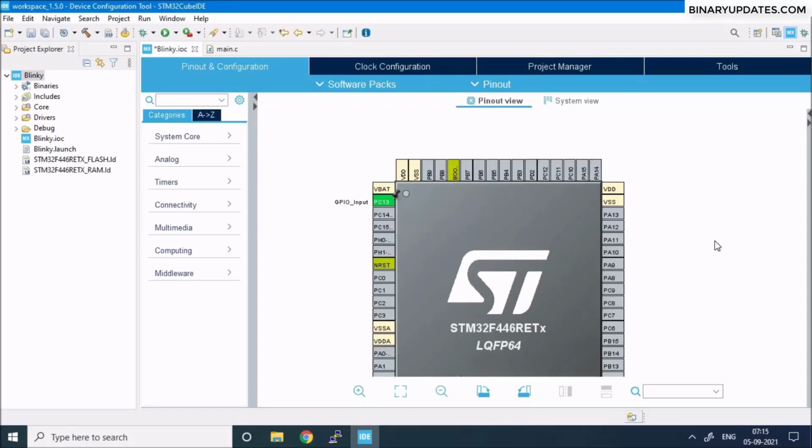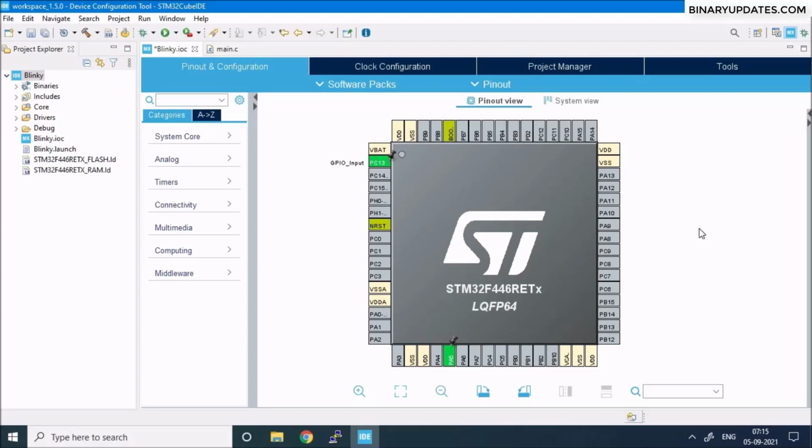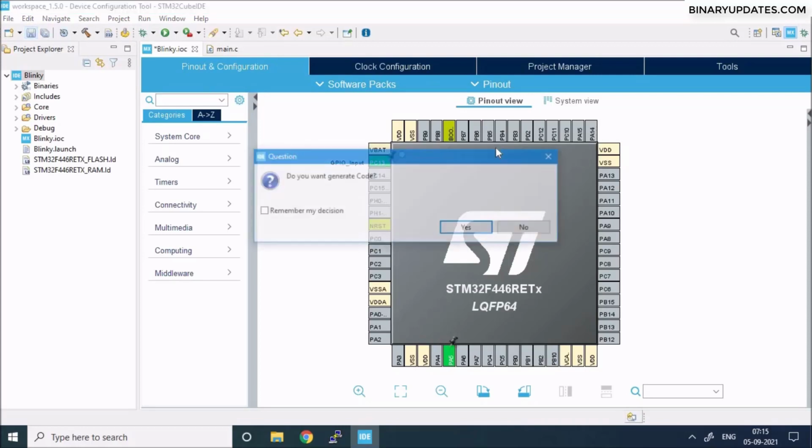If I zoom out, you can clearly see that on the chip icon we are using this PA5 pin, which is in green, and then the PC13 pin, which is the input for the button switch. Now because we changed the IOC file, on the top left corner we have to press the save button. This gives us a prompt asking if we want to generate the code again.